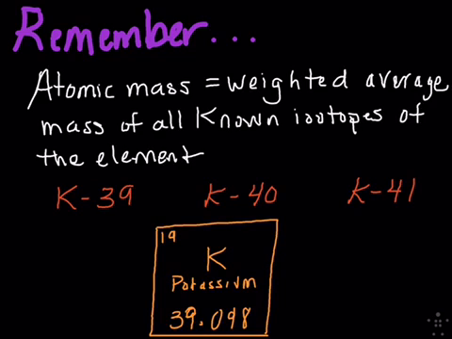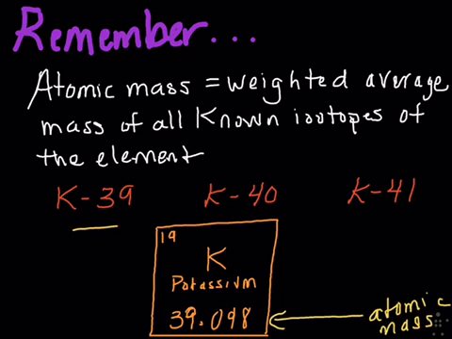And so if we take a look at potassium up on the periodic table, we can see that the atomic mass, which is a decimal, which makes sense because it's an average, is actually closest to potassium 39. That's because in our example, potassium 39 is the most abundant. In other words, if you took a sample of all potassium atoms, you would come out with far more potassium 39s than potassium 40s or 41s. So that means that the average mass is weighted more towards that isotope because there's more of them.